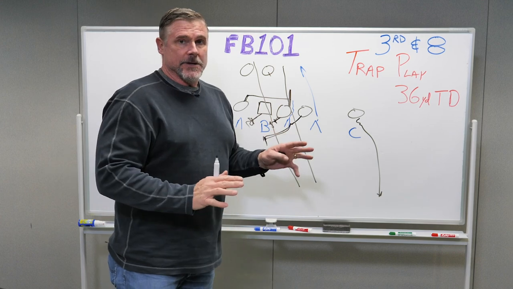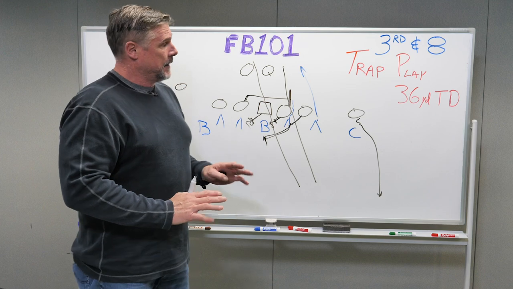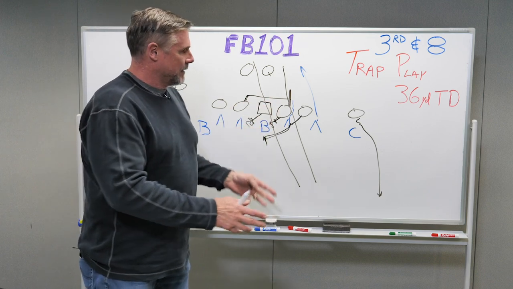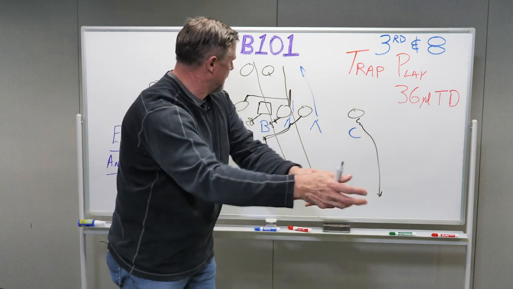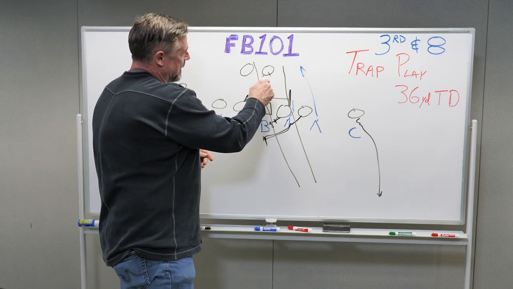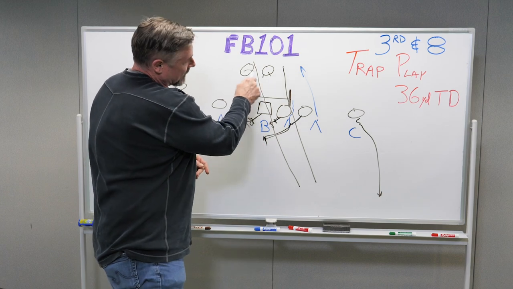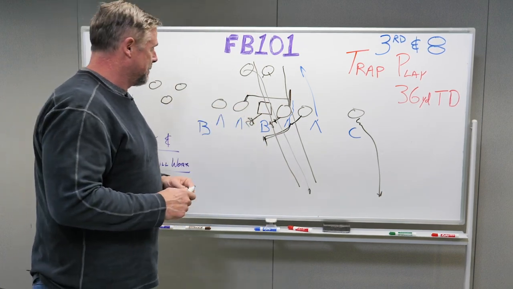Garoppolo did a great job on this, because this is a timing play. If the timing is off on this at all, it screws the whole thing up. And what happened was, it was kind of a lollipop snap, where he had to kind of reach forward for it, and then hand it to Raheem Mostert real quickly. But he was able to get that done, and I thought he really was instrumental in this play, and the timing and everything. But then he gets the handoff, and just off to the races for Mostert, who had an unbelievable day.